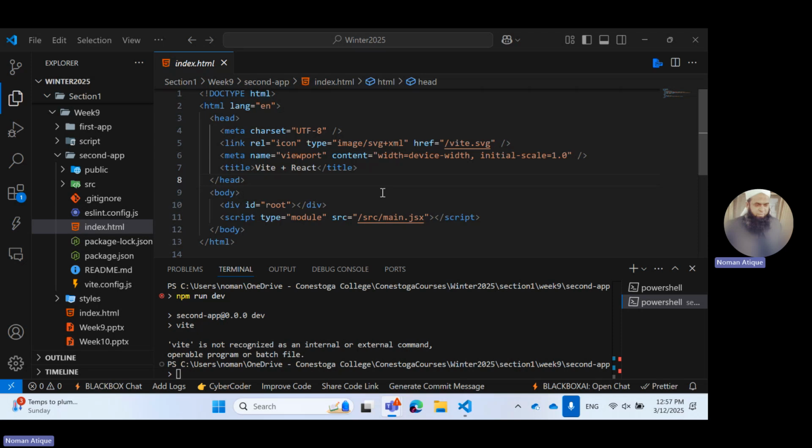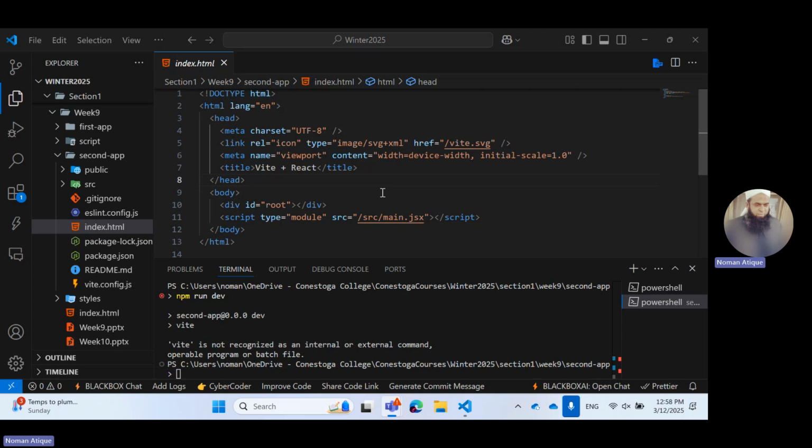Last week we created 2 projects of React. The second project was literally called second app. So I have reached this second app right now, and one more time I would like to run it with you guys so that you know how we run it, even though by now you should know that one. So we have come into this second app.